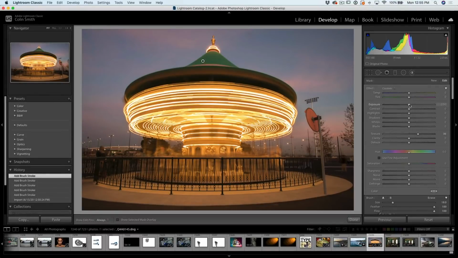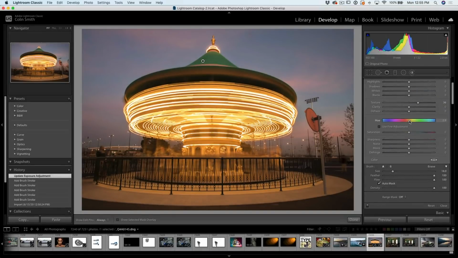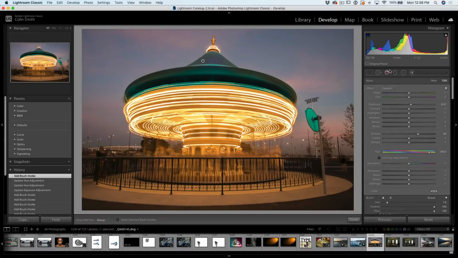So we've always had the ability to change exposure and different things like that. But now we can go in here, this hue slider is there, and if we move it around, look at this, now we can change these colors inside that area. And if we want to get very precise, hold down the Alt or the Option key and fine adjustment will come on and we can just move very, very slowly. That's great for skin tones and different things like that. Or you can, of course, just turn that on or off. So we could paint over different areas now and start to just change that hue or the color very quickly and very easy using this new slider. And this is also available under the radial and also under the gradient.